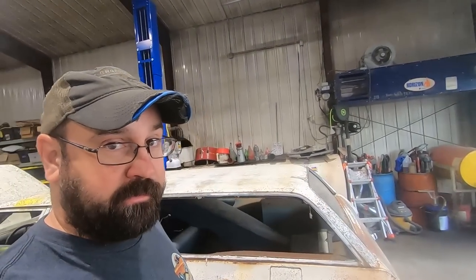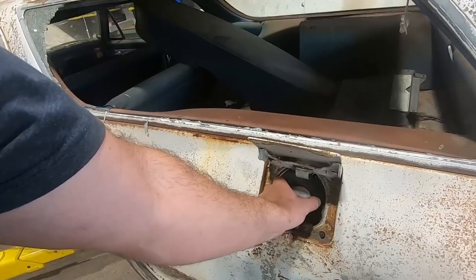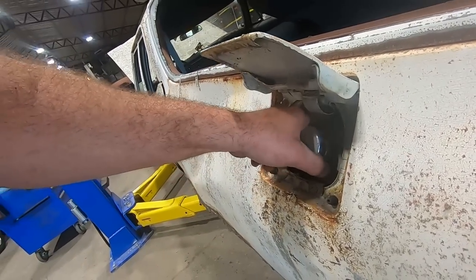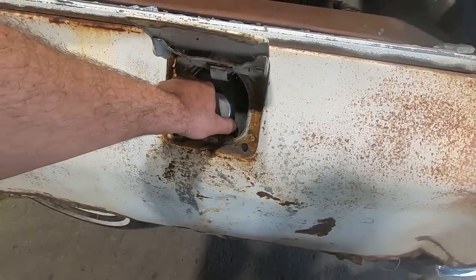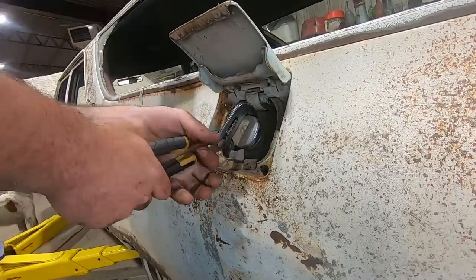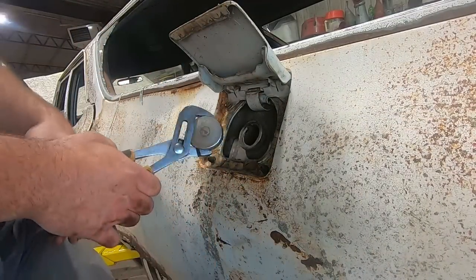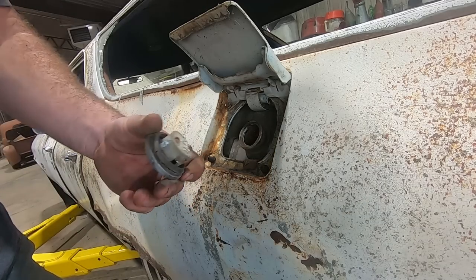Now we're gonna move on to the fuel system. So let's see what kind of condition this tank is internally. And let's also destroy a gas cap, because we got no keys. I'm not gonna check the ashtray or above the visor or under the seat or anywhere else. Let's see how this goes. Any ideas, pal? Just pry it with a big old pliers of sorts. Okay, talk me into it. That was easy. Didn't even get to wreck anything.